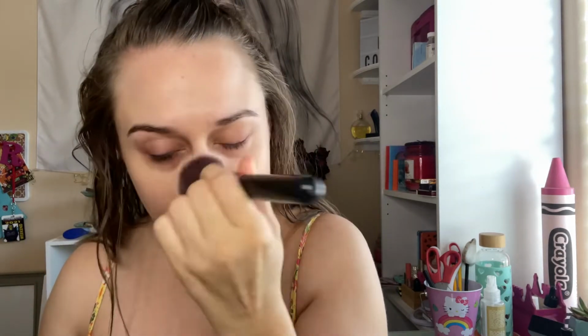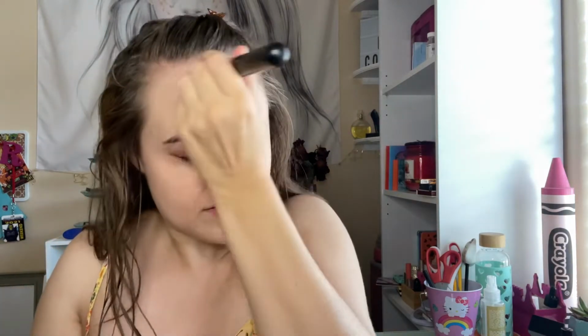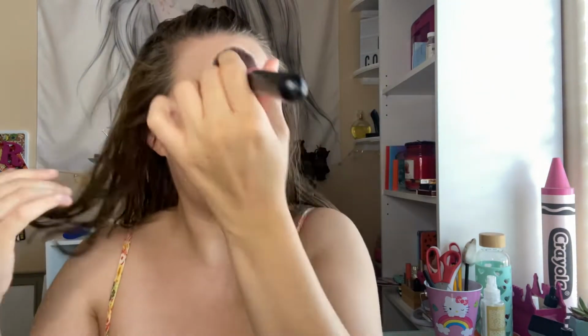I try to hide my freckles, but it's a light to medium coverage. It's not full, and I don't like full coverage. No. It's light to medium coverage I've been wearing. But I kind of want my freckles to be hidden more. But it's all the way here now.